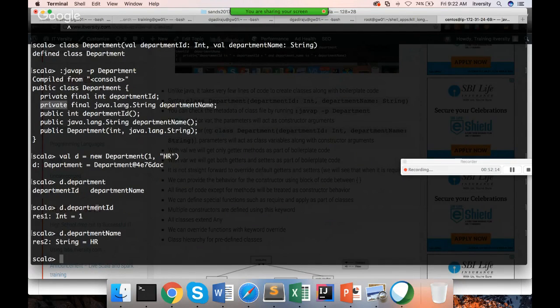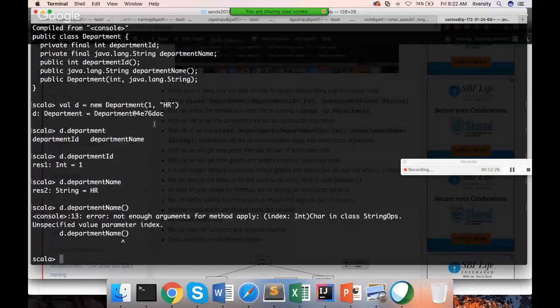But internally, it is actually invoking this getter method. Okay. As parentheses are optional in Scala, you don't need to use parentheses here. But even if you, I think you cannot use them in this case. Not enough arguments for method apply. I don't know why it is complaining. I am not 100% sure, but you are able to see this primarily because of the getter method.